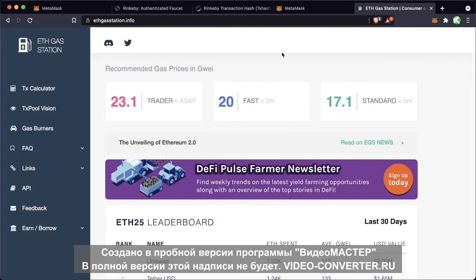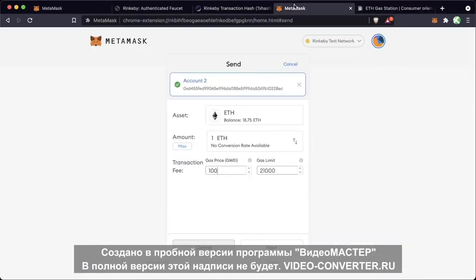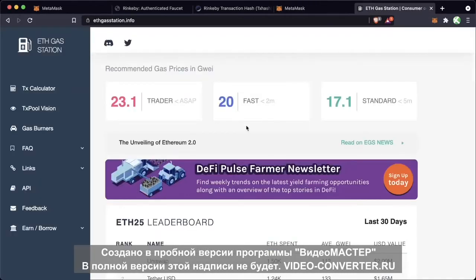So when I make a transaction, a node has to decide why they want to include my transaction into the block. And if there are a ton of people looking to make these transactions, then the nodes are going to be highly incentivized to pick the transactions that are going to give them a high price, that are going to give them a lot of money for including that transaction.